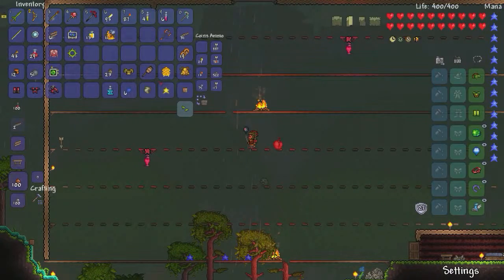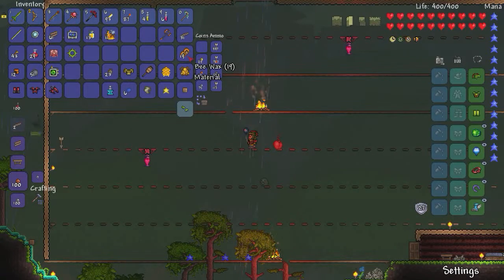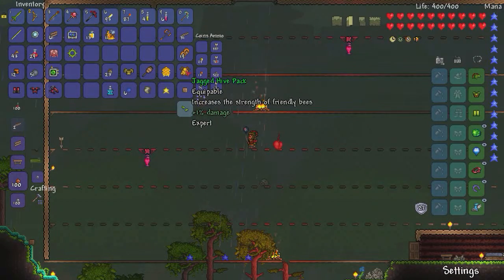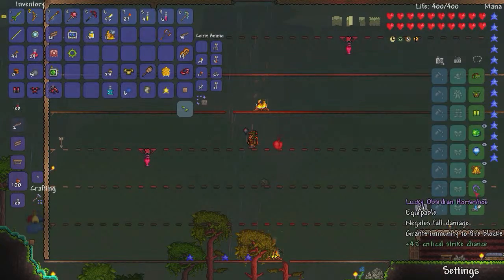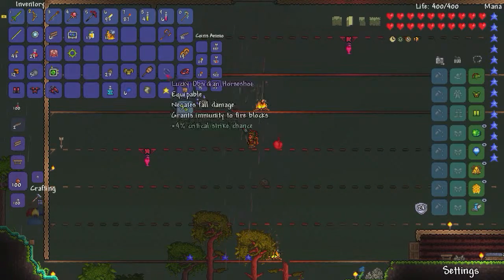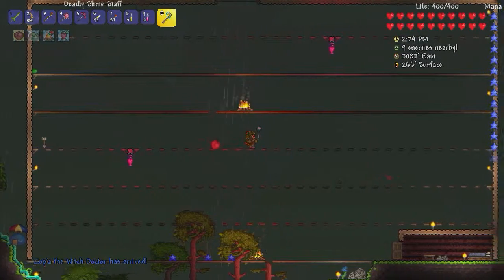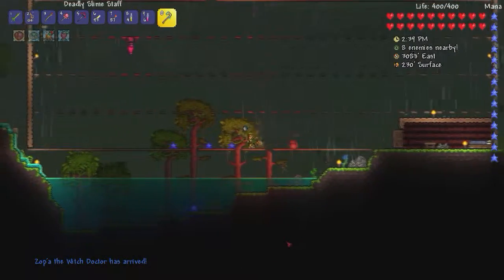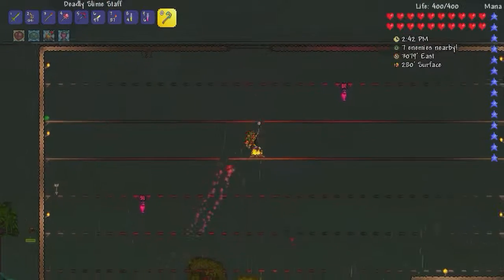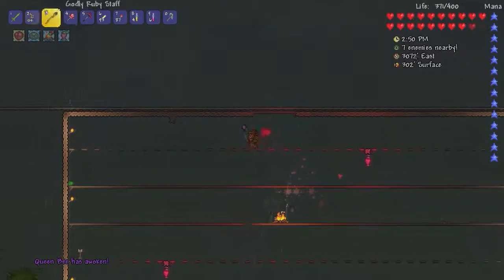Oh! I see. It's pretty cool, I guess. We could try it. Let's actually try these. Jagged hive pack. I don't think I need the horseshoe for this one. Releases bees when damaged. Zopa the witch doctor has arrived. Ooh, witch doctor. That seems interesting. Okay, our health is full. Let's do this one more time, if I can.